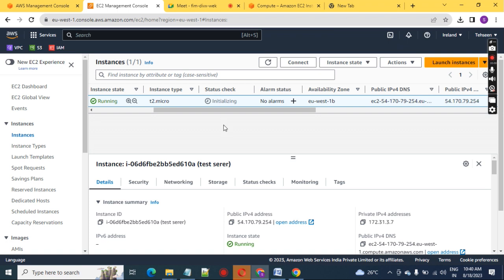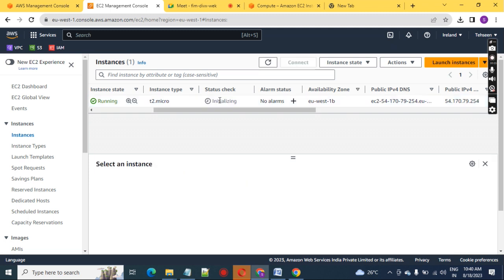Whenever you are launching, it will initialize the system hardware checks and software checks to see whether everything is working fine. Once it is working fine, you will get 2 by 2 status checks passed. Wait for 1-2 minutes, then refresh this, and you will get 2 by 2 status checks passed.